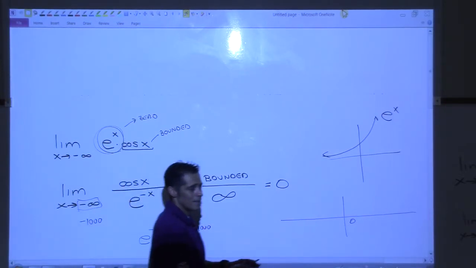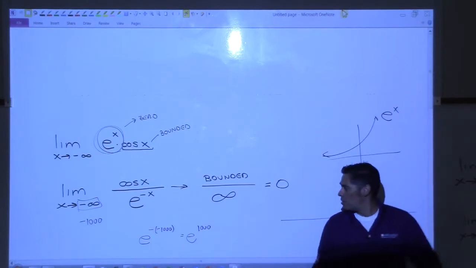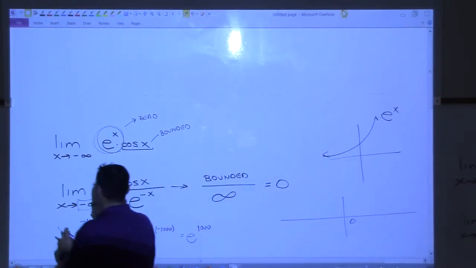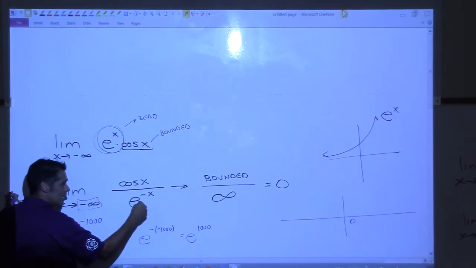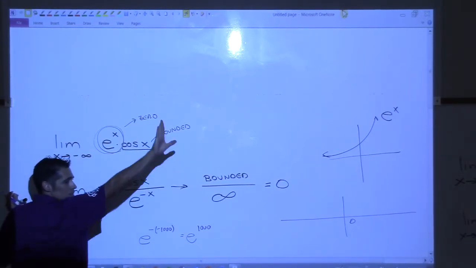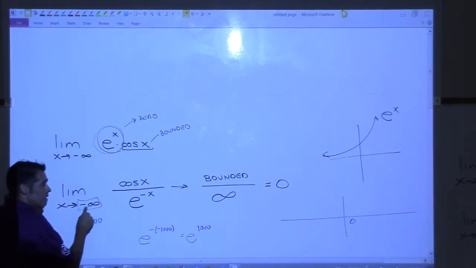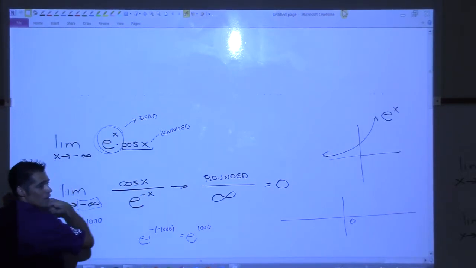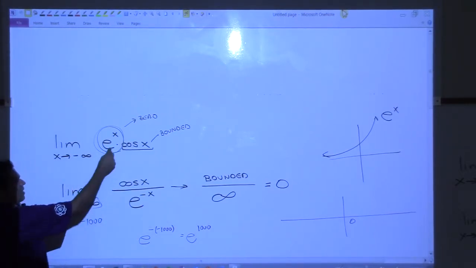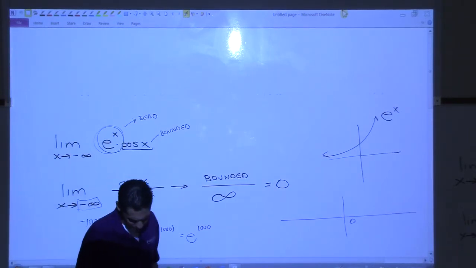Which is really e to the positive 1,000. And e to the positive 1,000 is like e, go out to 1,000, go up. That's huge, isn't it? So the fact that you have a negative being plugged in next to the minus becomes e to the positive infinity. But if this was positive, then this would go to 0. Yeah, because now you're going the other way on e. That's what I was trying to get you to see here. You'll need a little time to let that sink in.